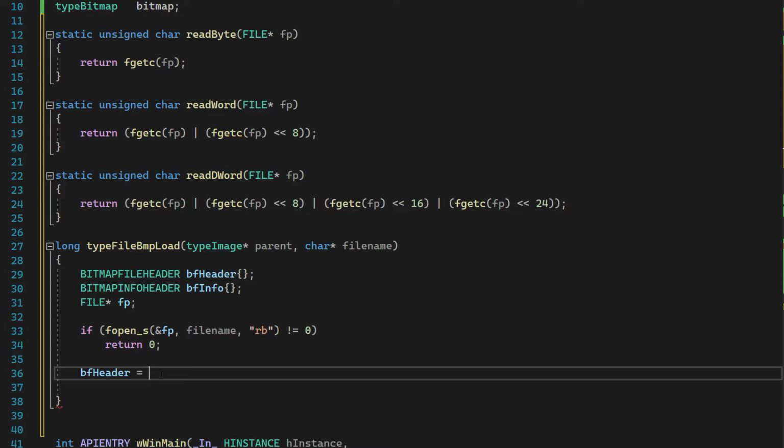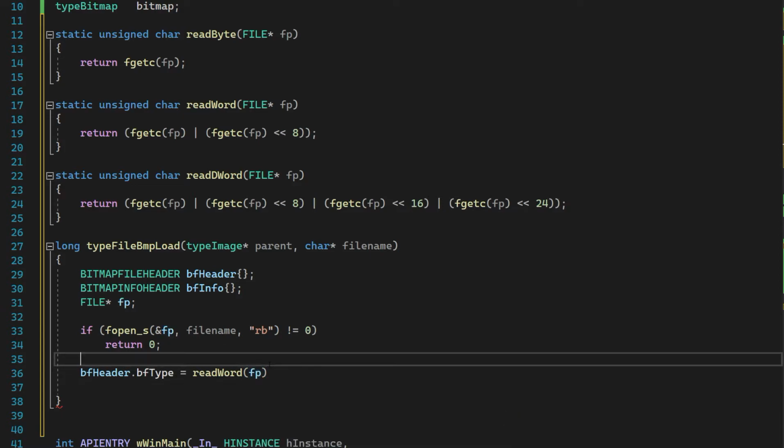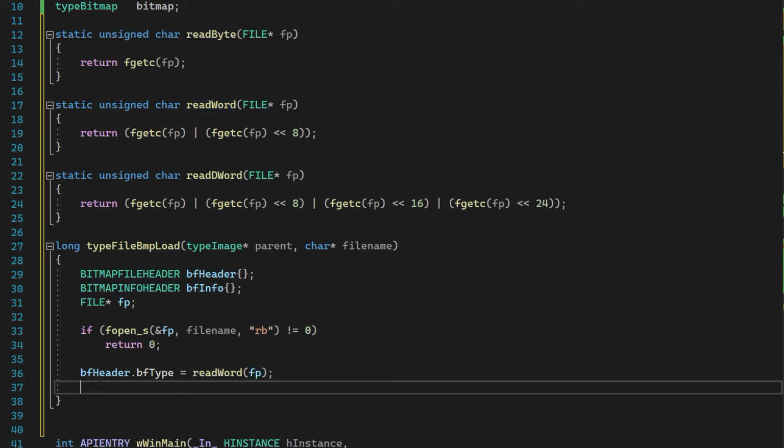Okay, BF header dot BF type. That one's read word. I'm reading from the documentation here. You have to get it in the right order. Read word, FP. I'll just copy it so I don't have to retype. Okay, BF header dot, which one?